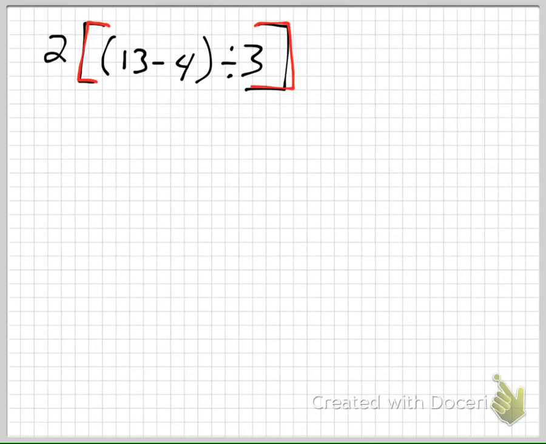Inside the brackets, what do you look for? You look for parentheses. Do you see any? Yes. 13 minus 4 is? 9. Still in parentheses, divided by 3, in brackets, and then there's a 2. You know where people make a lot of mistakes is they just forget to rewrite things, right? As you're bringing stuff down, you will leave something off, and then that'll throw you off.